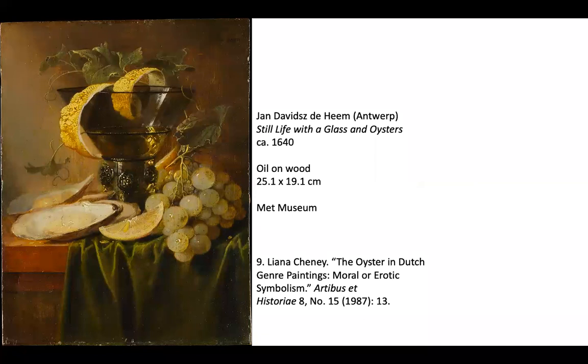Another common item in Dutch still lives, oysters are rarely seen without lemons. Their acidity works to dry the oyster's cold moisture. We still eat them this way to this day. Oysters themselves were a quintessential part of the 17th century diet and the Dutch painter's vocabulary, another standard of opulence and luxury with an extra erotic twist. Oysters were rumored to have aphrodisiac powers.